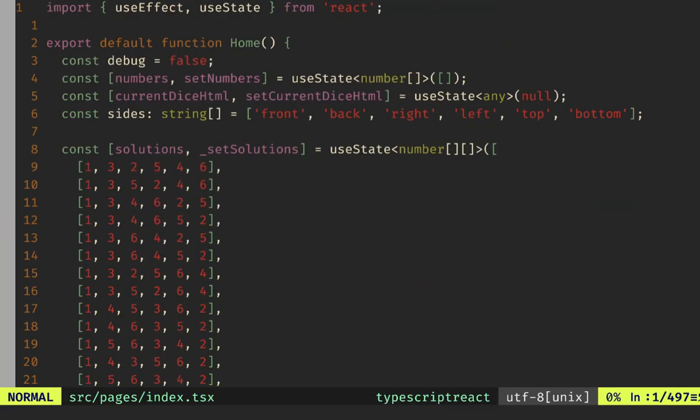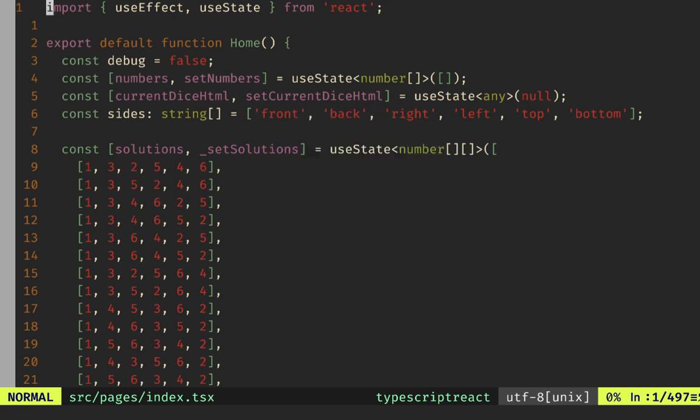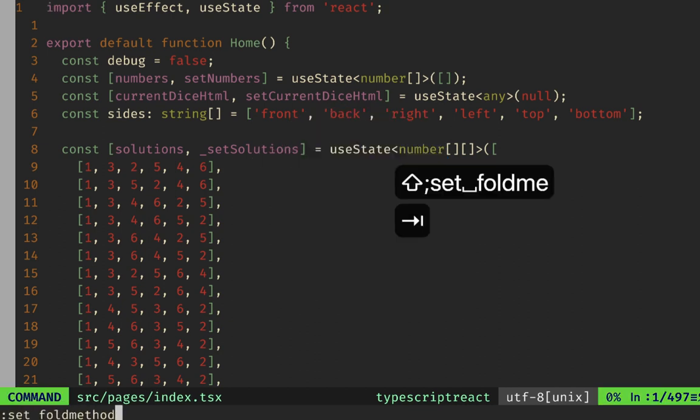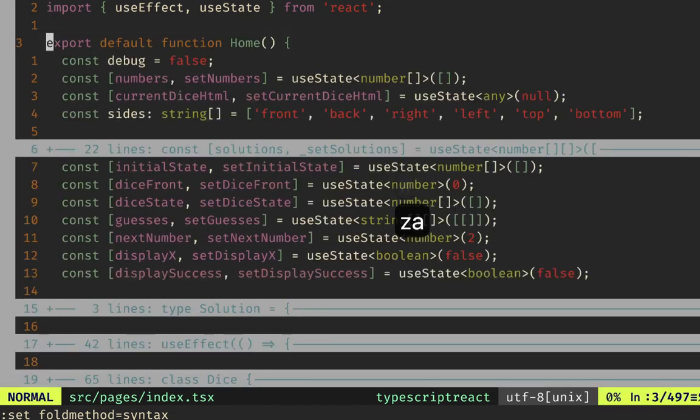This next fold method, I actually couldn't get to work in Neovim, so we're going to show it off in Vim instead. So if we set fold method equal to syntax, then we can see that all these lines are closed based on our syntax files and our syntax highlighting. And this kind of works for the most part. I think it doesn't work as well as an LSP or tree sitter, but certainly something that's pretty nice. And so I'll show you how to configure those with a plugin later on in the video.